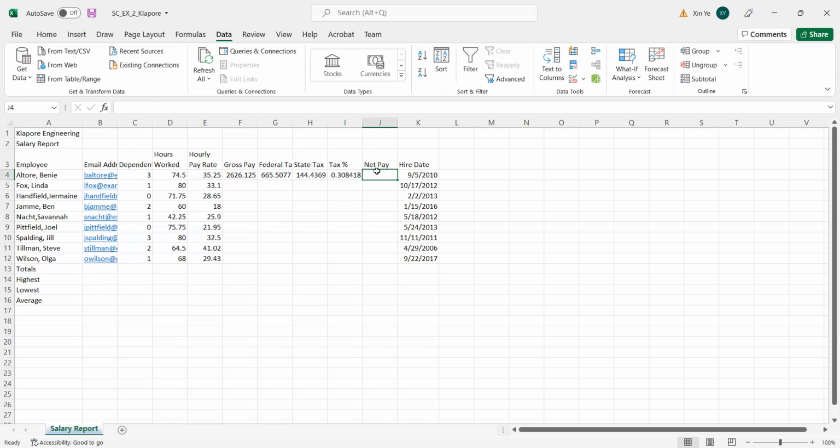The next one is J4, which is net pay. So what is net pay? Net pay is the gross pay minus the sum of the federal tax and the state tax. So you can just say equal to gross pay minus parenthesis tax.